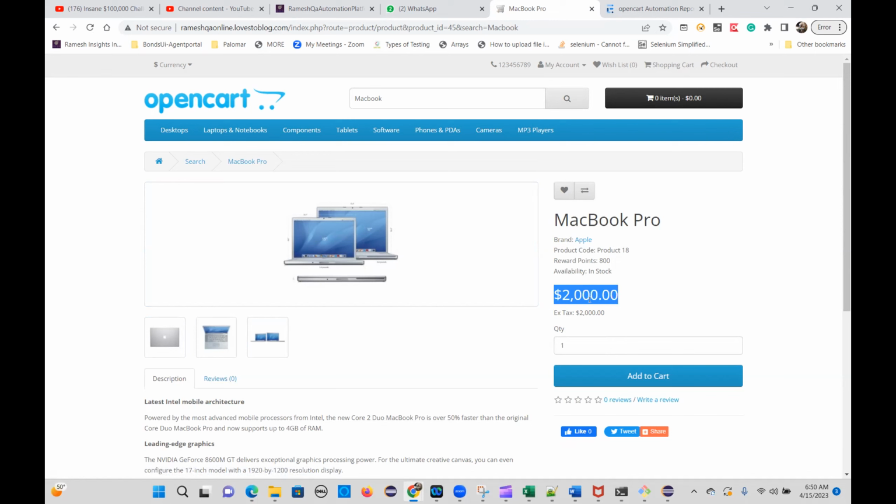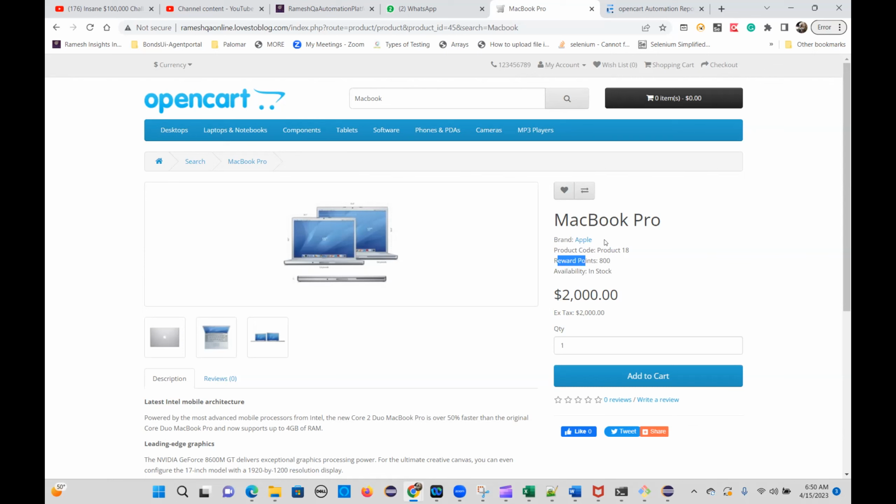This price also, I'm giving the actual price, because this data you have to get from the application and store in the map. So this is also metadata. This data we are getting and storing in the map, because this is a key value.